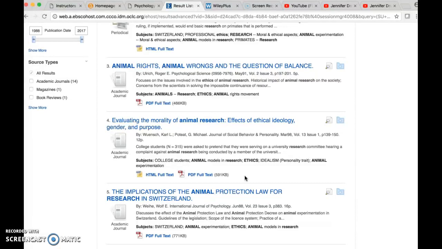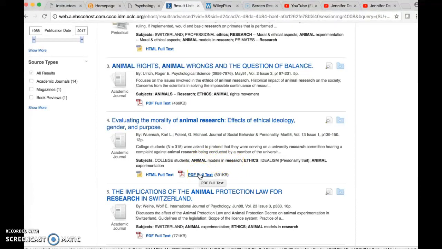So actually, let's look at this article, number 4, Evaluating the Morality of Animal Research, Effects of Ethical Ideology, Gender, and Purpose. Let's look at where it came from. Journal of Social Behavior and Personality. March 98, so it's a little old, 1998, volume 13. In general, we want to find things that are recent, but let's just use this as an example.